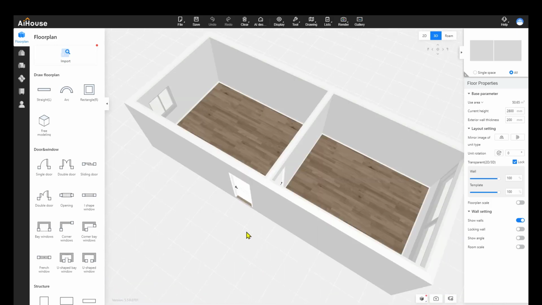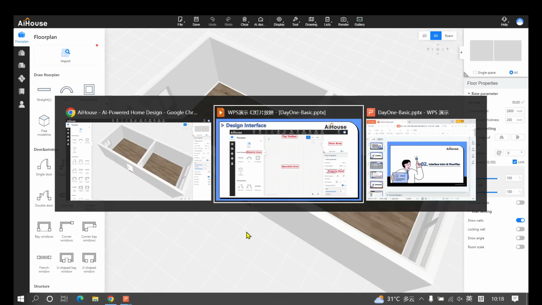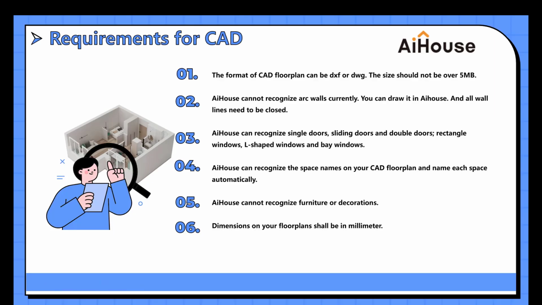For the imported CAD and floor plan image, I also want to show you some requirements. Here are the requirements for CAD. First, the format of the CAD floor plan can be DXF or DWG, however the size should not be over 5 MB. Second, AiHouse cannot recognize artworks currently, but as you can see, you can directly draw the artwork yourself in AiHouse.